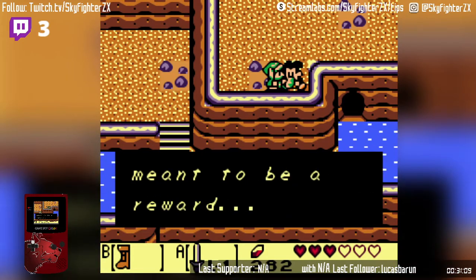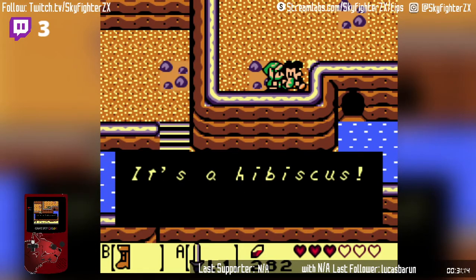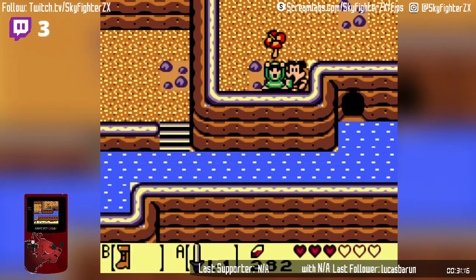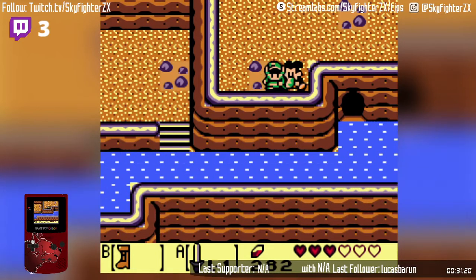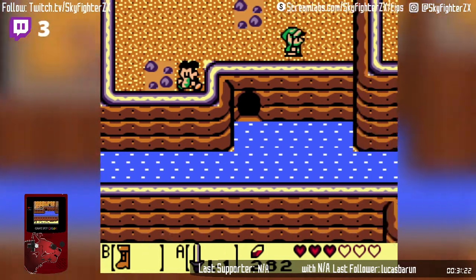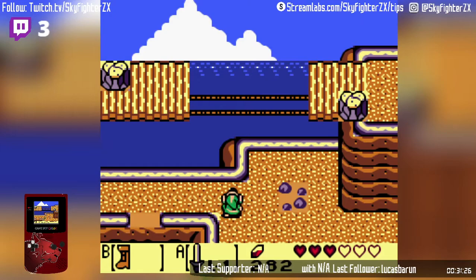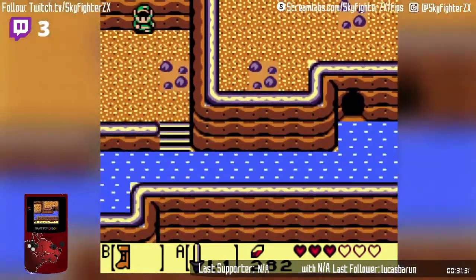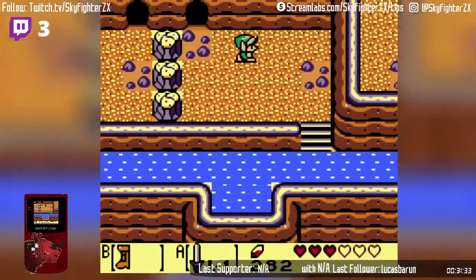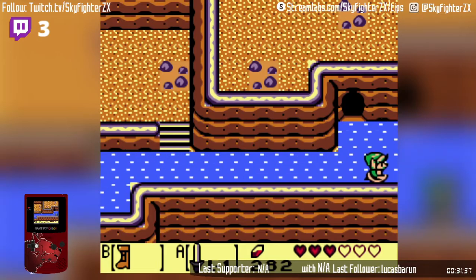Ah, this isn't meant to be a reward. Here, take this something. It's a hibiscus. Okay, this is the plan to give that to the goats in the animal village. And now I believe I can jump or something here. Boink. Okay, maybe not. Maybe it's not here.